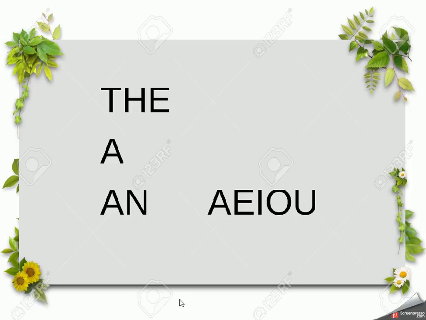We've also got "an". Now "an" works exactly the same way as "a", but it's there to help sentences sound a bit better. If the next word starts with one of these letters you can see here, A, E, I, O, or U, those are called vowels, then we have to use "an" because it sounds better, and we'll have a look at that in a minute. So let's have a look at some sounds and words that we can use when we want to put sentences together.